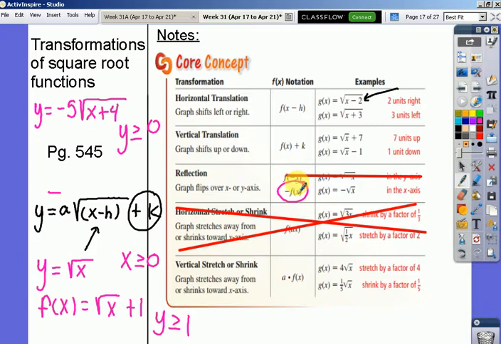So if I have a negative, let's say I have y equals negative 4 times the square root of x minus 4, plus 4. This negative is going to reflect it. This is going to stretch it. Okay? This is going to move it to the right 4 units, and this is going to move it up 4 units. Does that all make sense to you? Okay, so none of that has changed. If you have questions about that before I show you a visual about what that looks like. Are you still writing stuff down, or are you good? Okay.